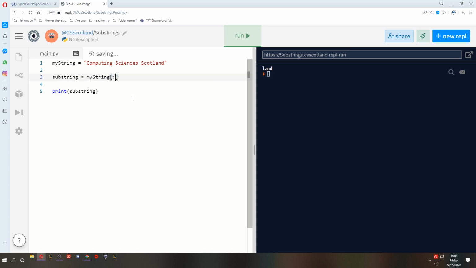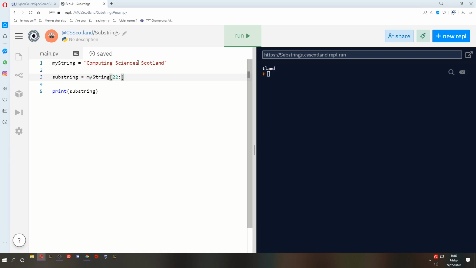If we have the colon and we have a number in here, if we leave one of the sides blank, it's going to assume that if it's on the second side, you're going all the way to the end. And if it's the left-hand side that's blank, it's going to assume that you're going from the start up to this point. So this is going to get the first 4 characters. There we are. And if we type in 22 here, it's going to go from the 22nd character all the way to the end. There we are.